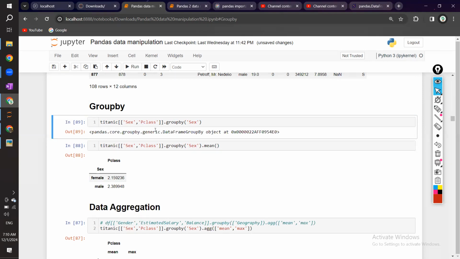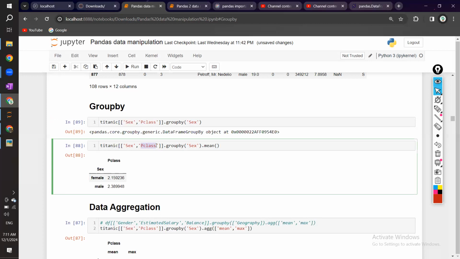You cannot see any output because along with group by you should always mention some statistical function, whether mean, minimum, maximum, anything. In other words, I'm saying group by this column and show me this column, but it cannot show all the values of this column.